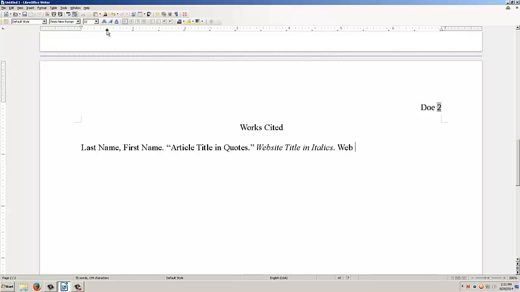I'll next put the web sponsor, or the website sponsor, whoever owns the site, the update date, period. Next would be the medium of publication, which is web, and then the date I looked at it, today's date. Got those things, the formatting did itself. You notice the hanging indent just happened, and so that was pretty easy. I hit enter, it goes to the next line, and I could put in my next entry. All right, so that's it.